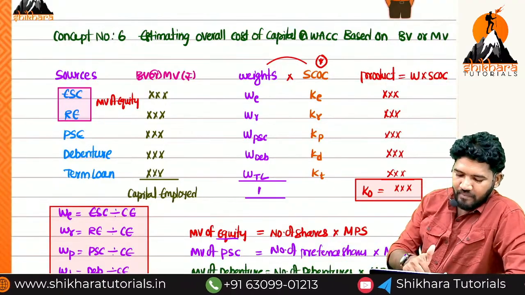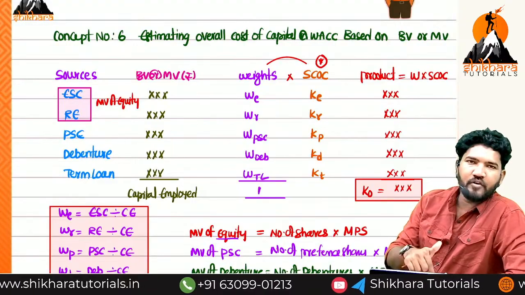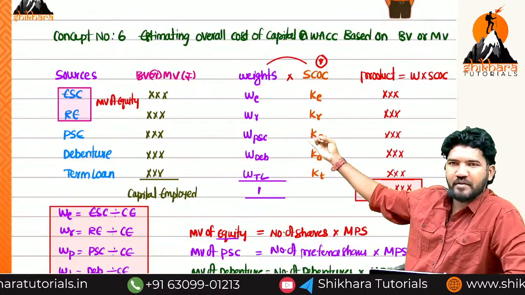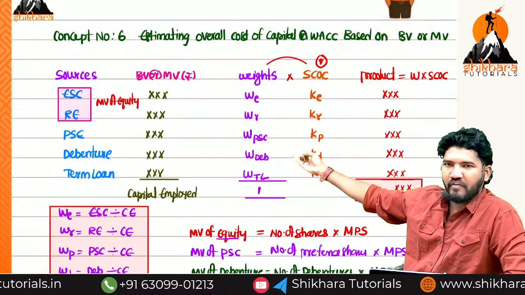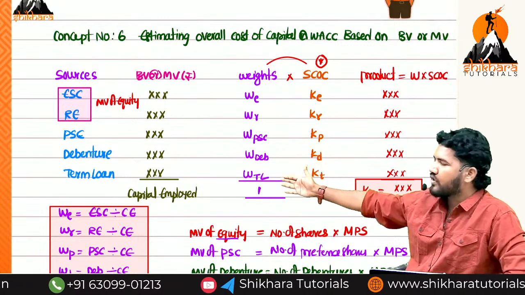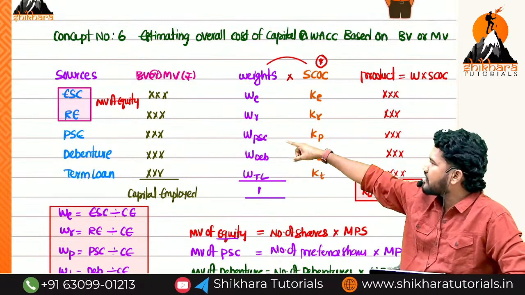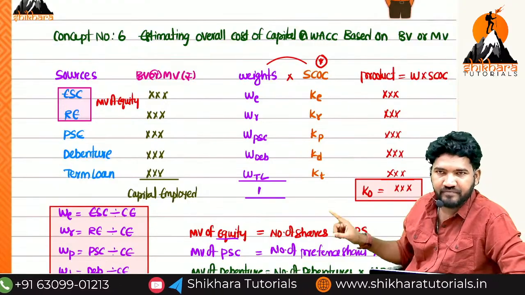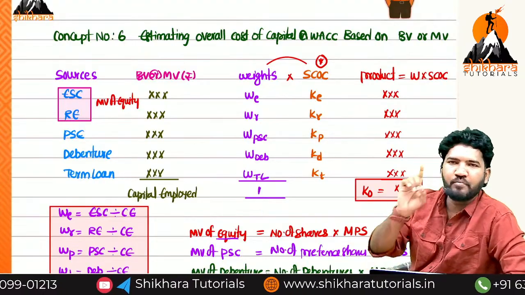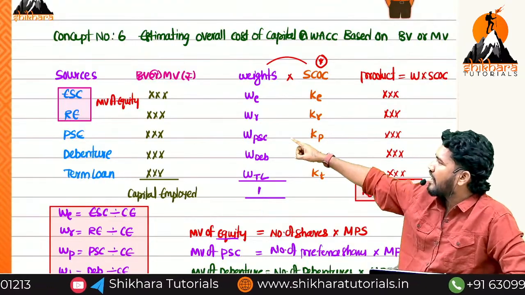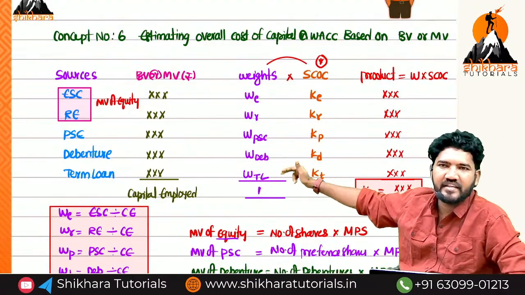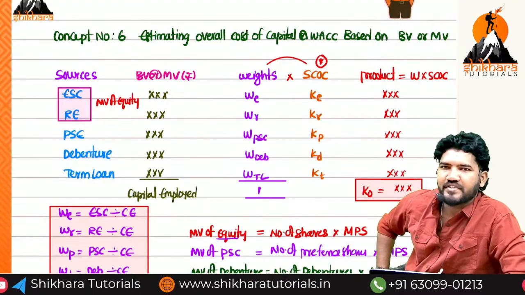Only for market value does this complication arise. If it's book value, you can consider individual equity share capital as a book value, individual retained earnings as a book value, individual preference share capital as a book value, individual debenture as a book value, individual term loan as a book value. The complication of market value of equity arises only when there is a market value related calculation. If it is book value, no need to combine anything. You can show equity share capital and retained earnings separately. Any complications here?